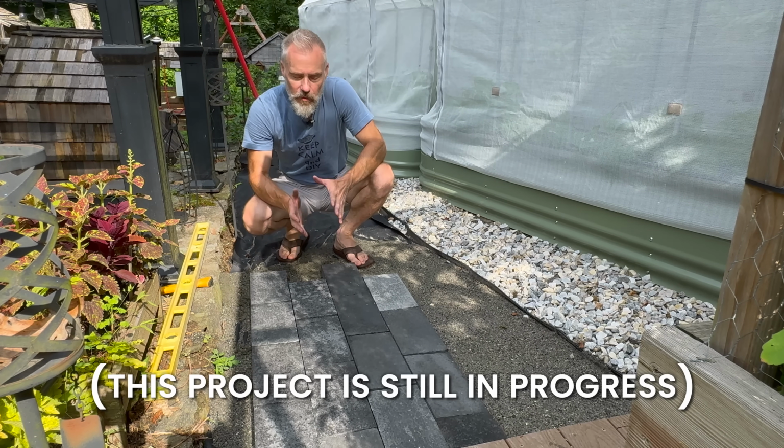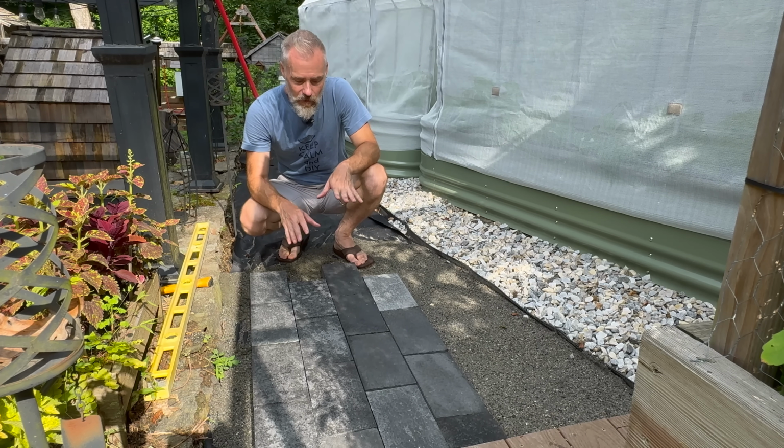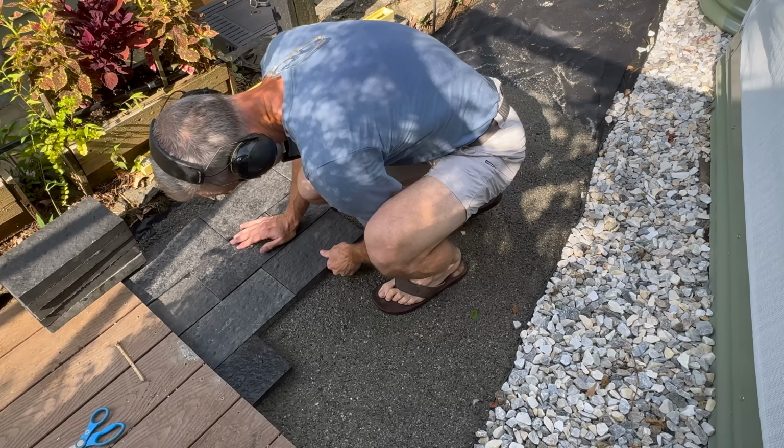So I allow about 24 hours for the concrete to cure, and then I would say another 24 hours before I actually walk on the pavers, just to be sure. But I'm really happy with how this particular form comes out. I like the stone-looking pavers.